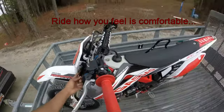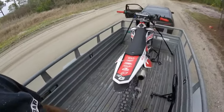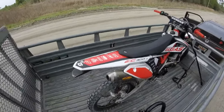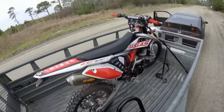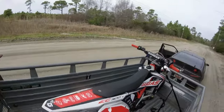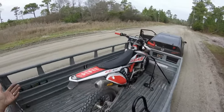Right here is a nice bike, 2015, EC300 RE. At least that's what it says on the MSO. On the bike it says 300E. But I just think that E basically stands for electric start. It has an electric starter on it, so I think that's all that really stands for.